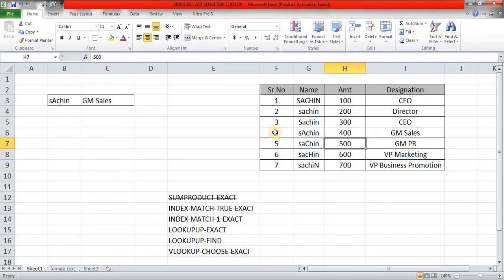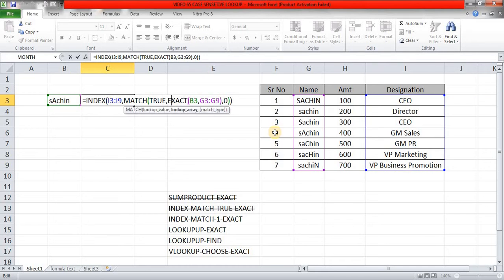I just restore it. So using index and match, and combining it with exact, which is fetching us that true value, match is able to find this true inside the table array given by exact, and index in turn gives us the corresponding value, which is GM Sales, right? So using index, match, and exact, you can have a case sensitive lookup. So this is over. Now coming to index and match with exact, we can simply tweak this formula.